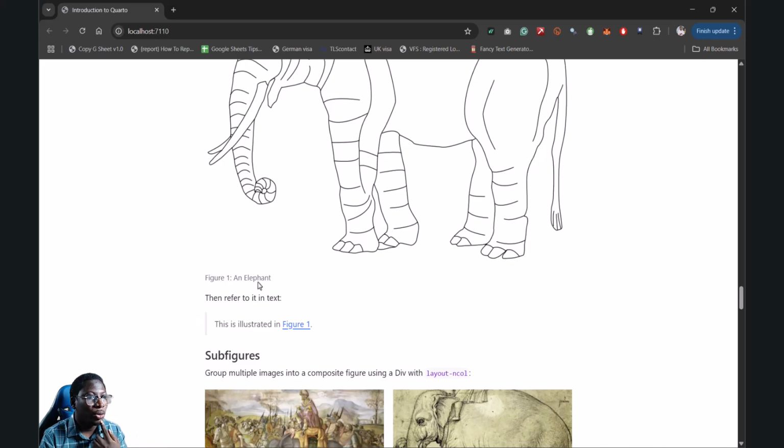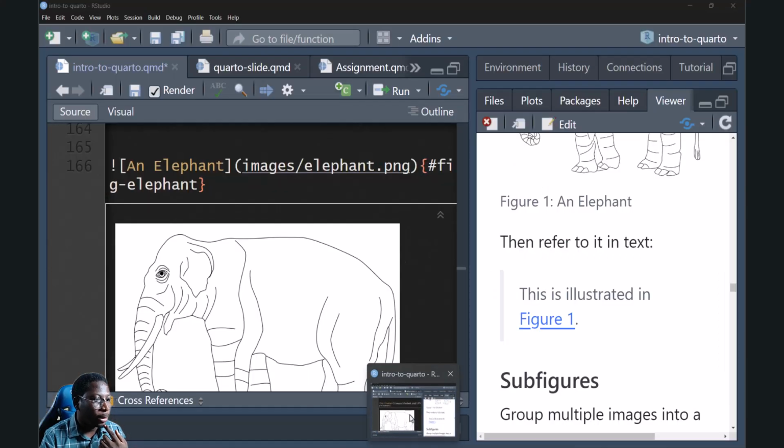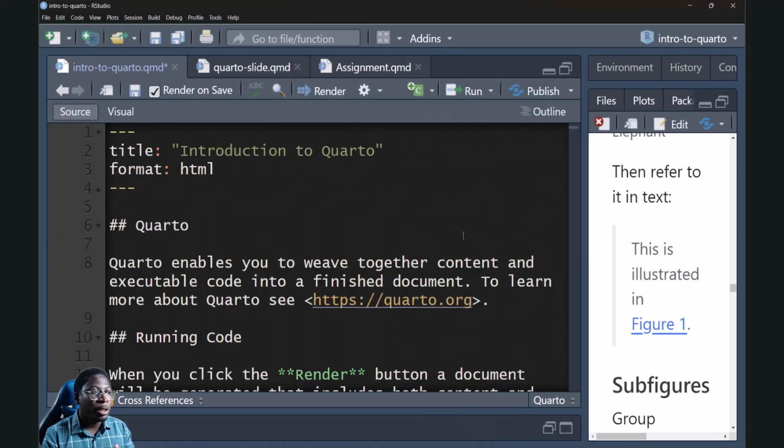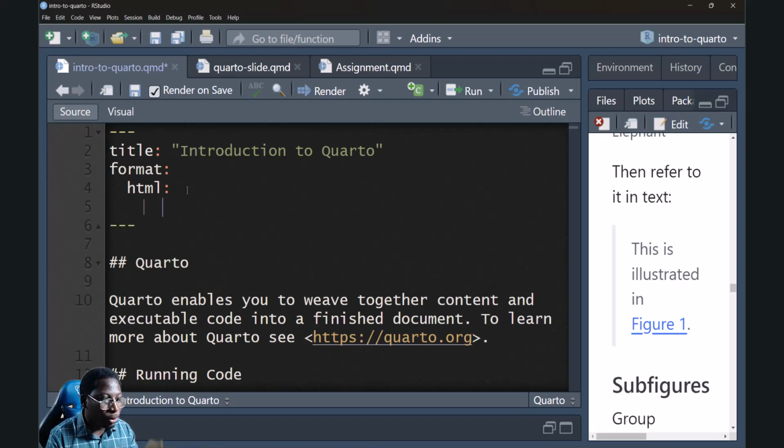And what we can also do now is create a table of contents. To create a table of contents is very simple because we are working with HTML. What we do is press enter here and then indent this HTML, because this HTML is part of the format. You can press space 2 times, 1, 2, as you can see. Then you come over here and press a colon and press enter. Then you say toc and then you say true. So let's see if it works.